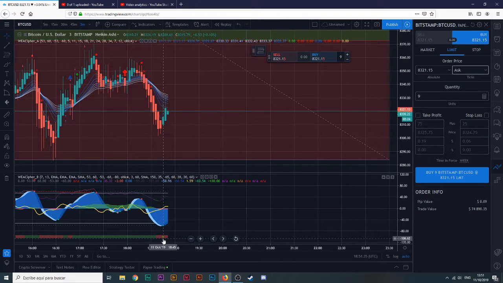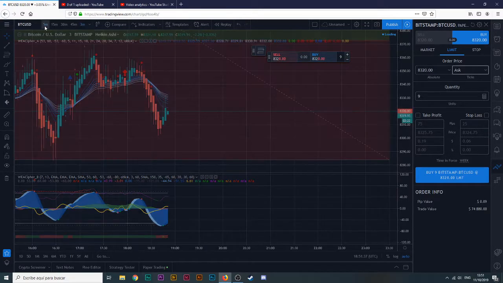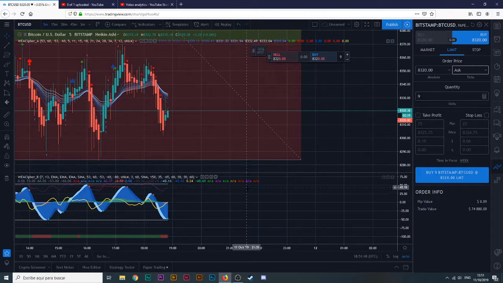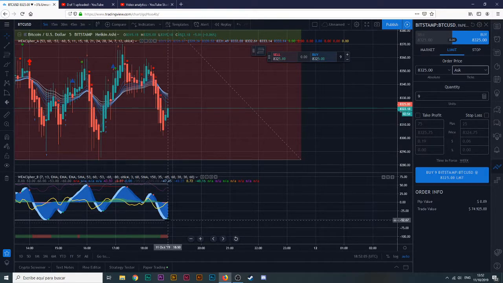So let's look at the 5-minute time frame to confirm. On the 5-minute time frame, we see that the yellow line, the DWAP line, has hit the 0 line. The light blue has started to curve back and enter the dark blue with the green dot. Typically the green dot tells us to go long.